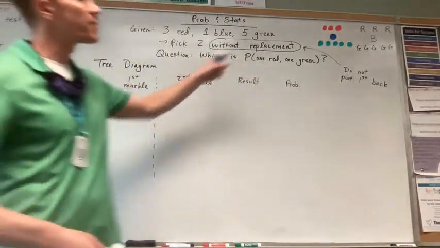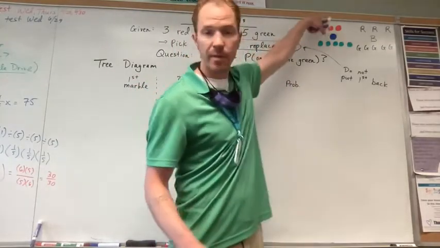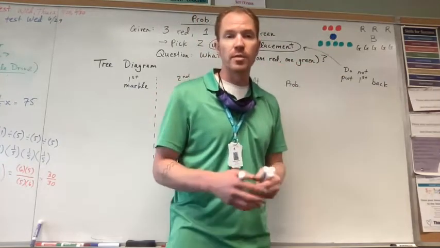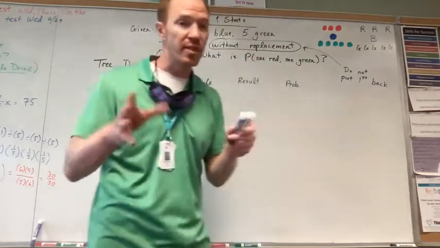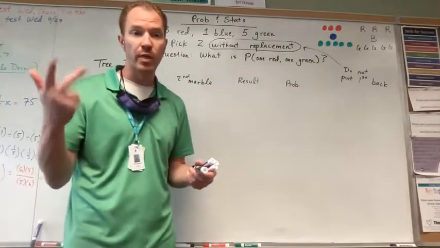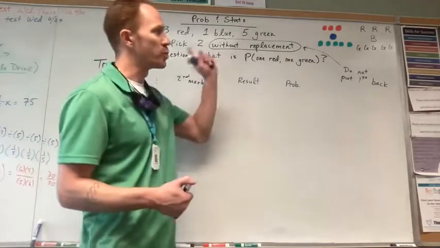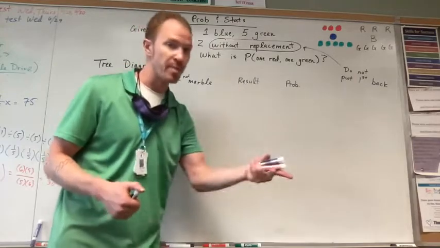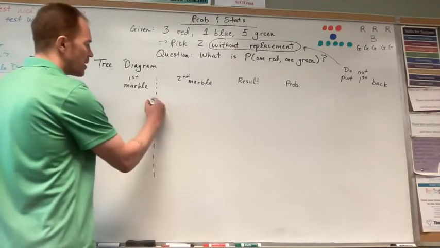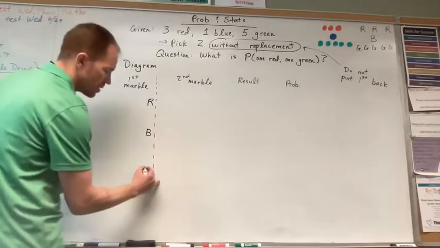But I go to pick my first marble and I say, just what's possible? Well, I could pick one of these 3 red marbles. I could pick this blue marble, or I could pick one of the 5 green marbles. So if we're just talking about the sample space for just the first marble, what's possible is red, blue, green, that's it. Remember, for sample space, we don't need to say, oh, could be red, or it could be red, or it could be red. You already told me red, you don't have to tell me again. So first marble could come out red, could come out blue, or it could come out green.